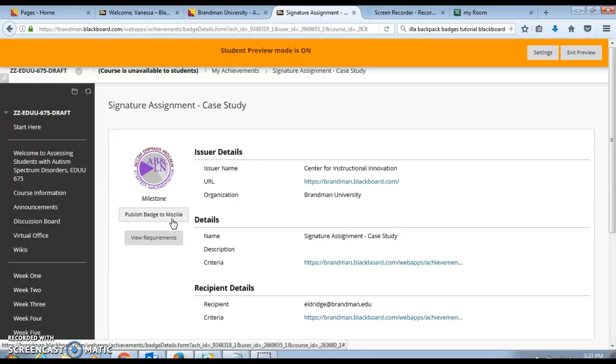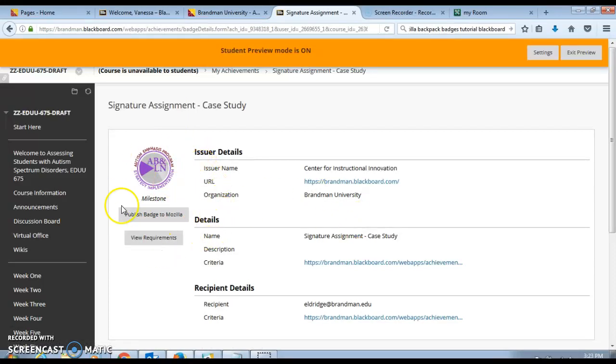You'd have to create your own account through there, but essentially it will save any of the badges that you have earned, currently earned, earned in the past, and you can retrieve those from your Mozilla Backpack account in the future.